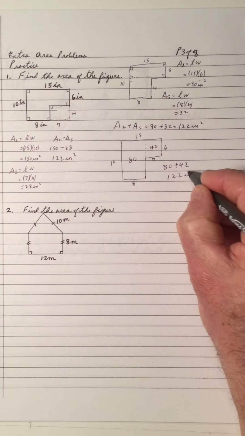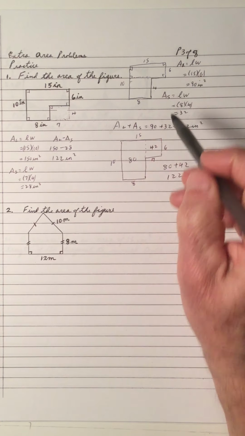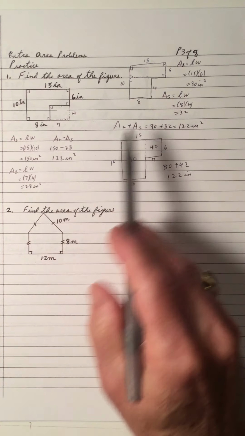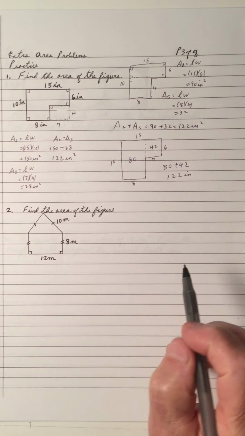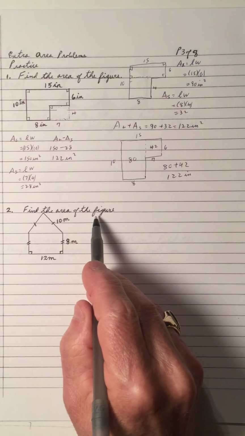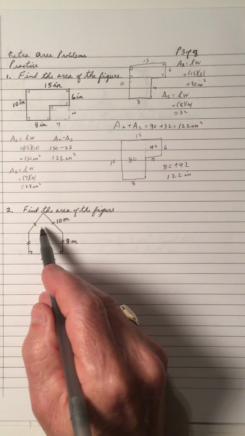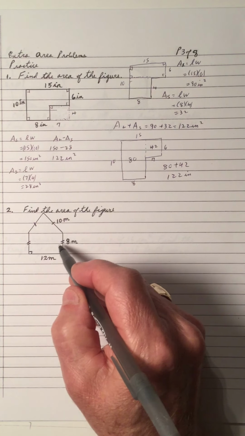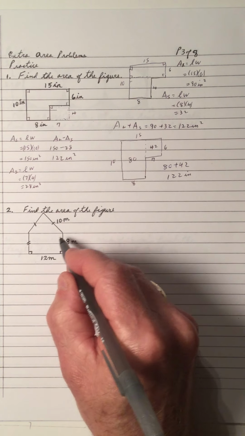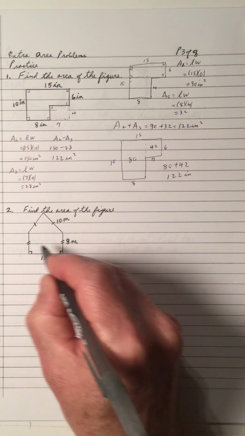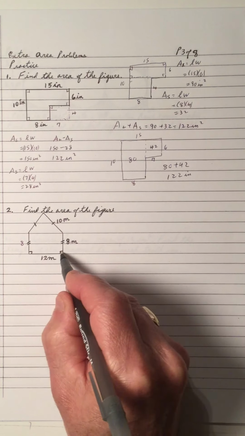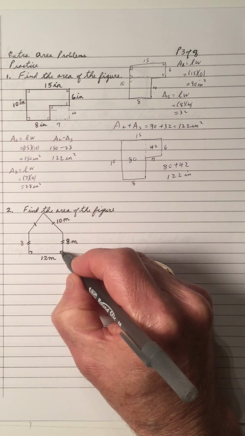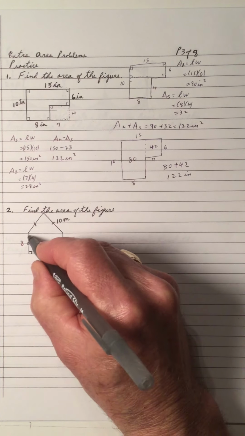So I didn't work all that one out. I just showed you that you can split it into 3 different ways to find the answer. So notice. Number 2, find the area of this figure. So we have what looks like a triangular shape or part of a rectangle. And we got, so if that's 8, then that's also 8. Since these are 2 right angles here, this height is the same, 8 and 8.